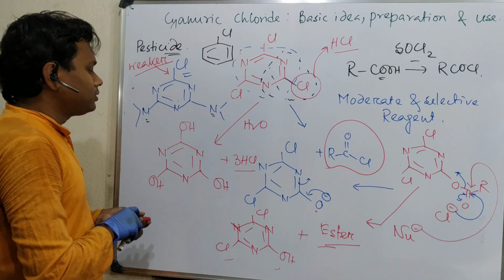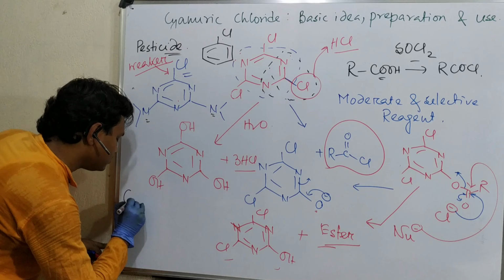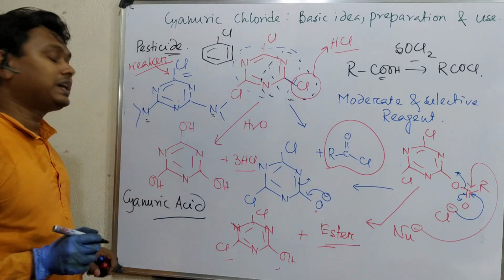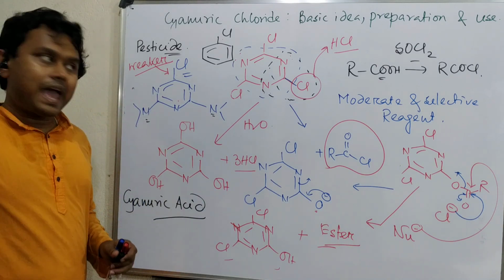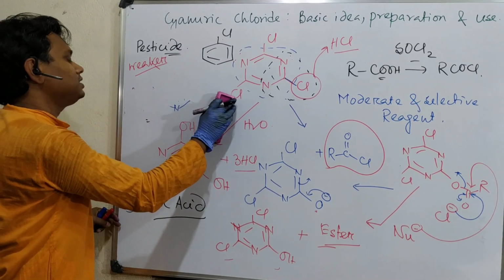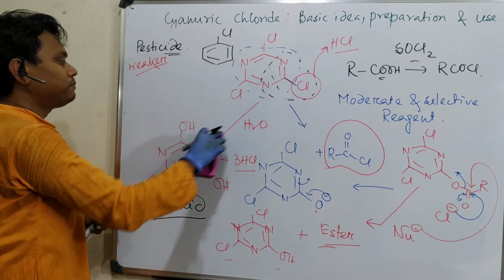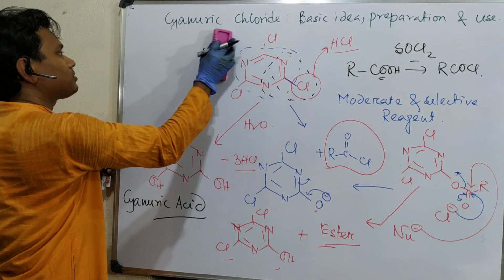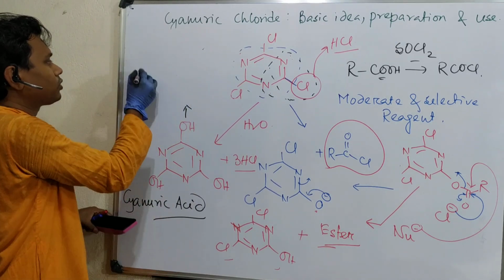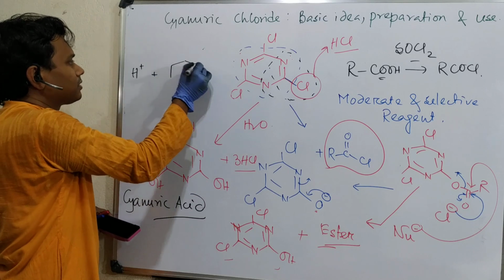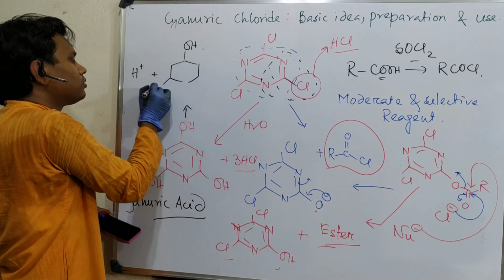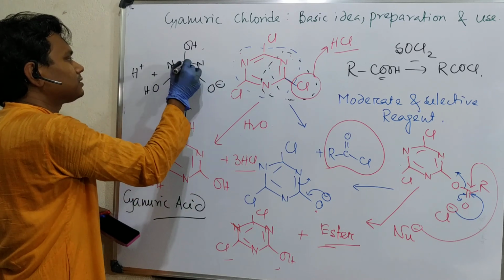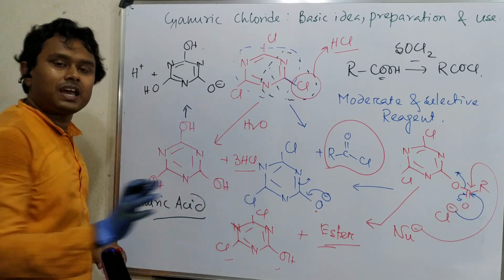Fine. Now this molecule has a unique name, that is cyanuric acid. What do I mean? It's a cyanuric acid. We call something an acid when it can give a proton and its conjugate base is stable. Let me draw the conjugate base. What is the structure of the conjugate base? Just remove one proton, H plus, this OH becomes O minus, and these three are nitrogen. And this is resonance stabilized, as I have just shown.